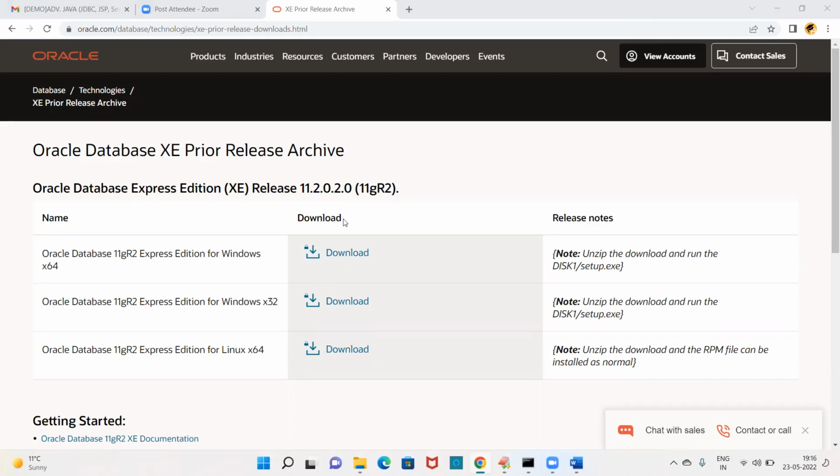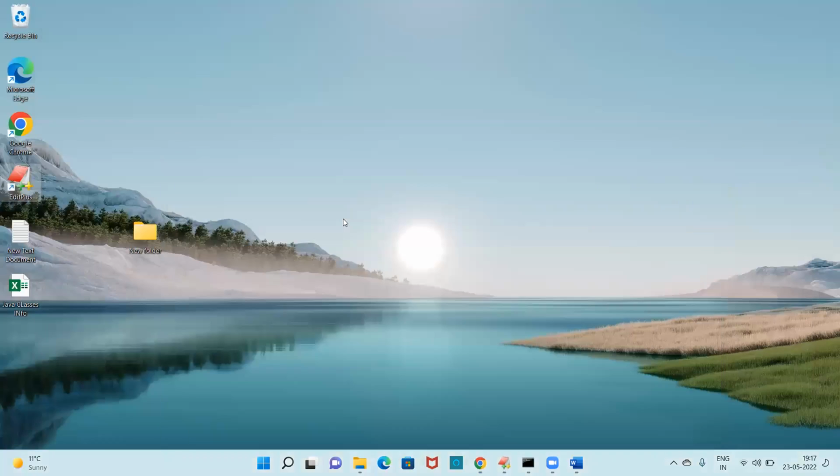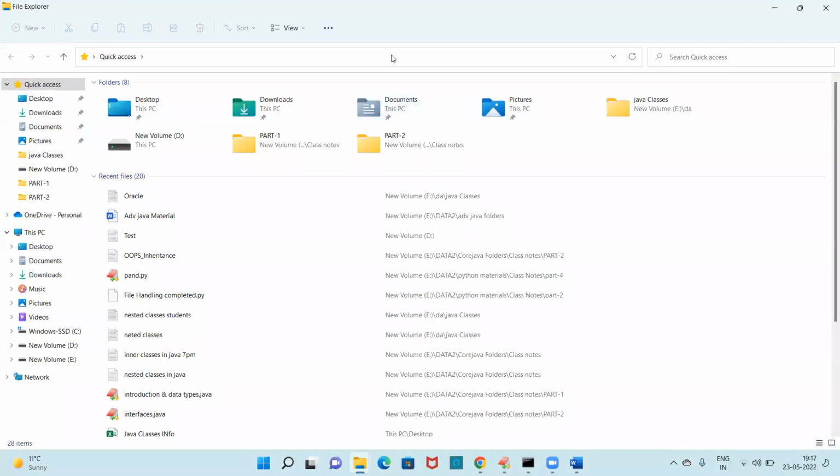Any questions? Once the fee payment is completed, they will share the required session and Core Java entry questions also. Core Java 600 entry questions are there. They will share the entry questions of Core Java and Advanced Java also. They will share everything with you.